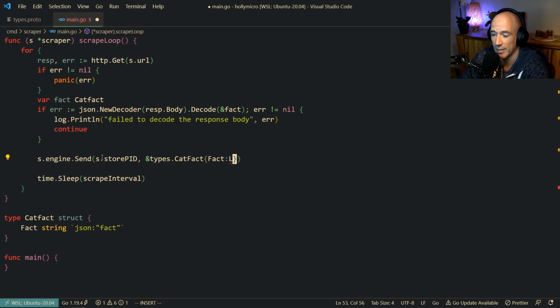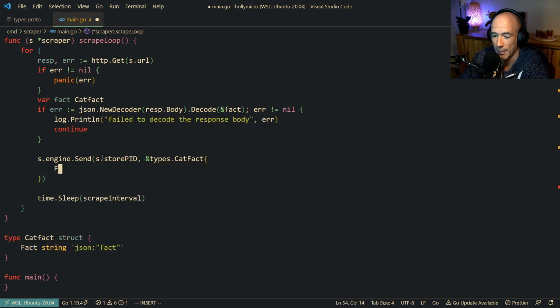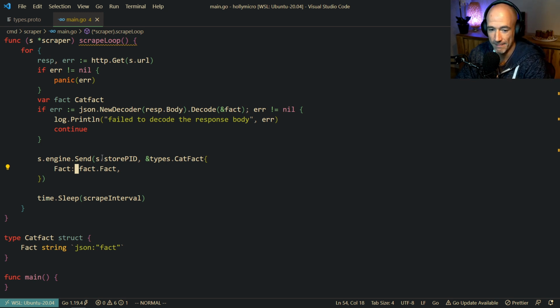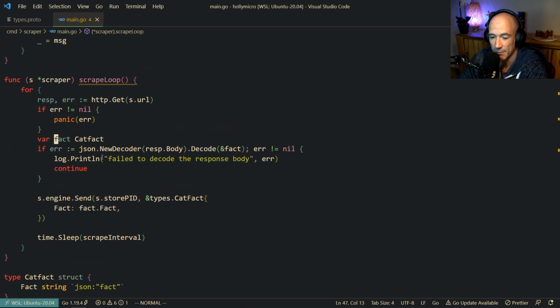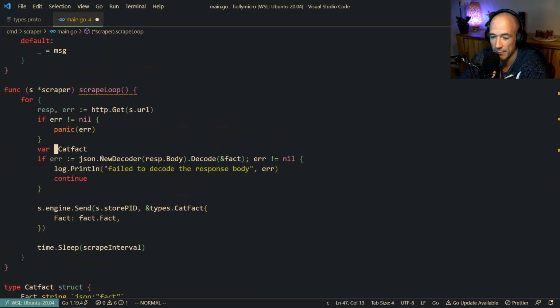Actually, to be honest, let's make it clean and mean. The fact is going to be that other fact is fact. It's a lot of facts, right? 3 times the fact. A lot of facts here. It's not clean enough, I know, but let's do res or something.